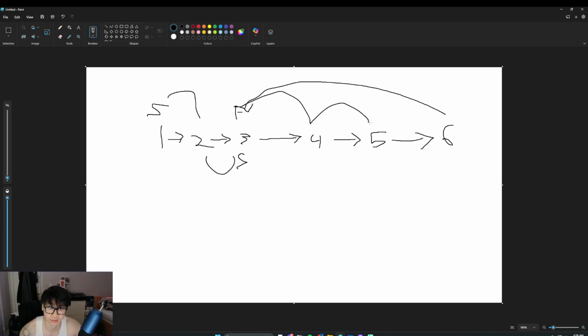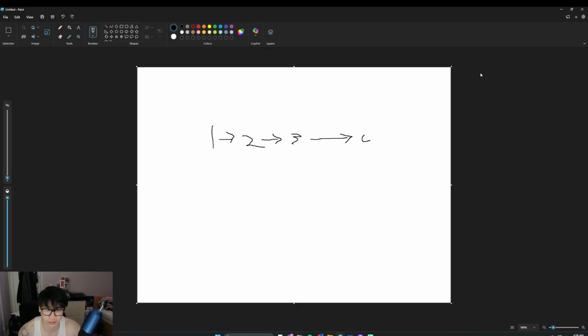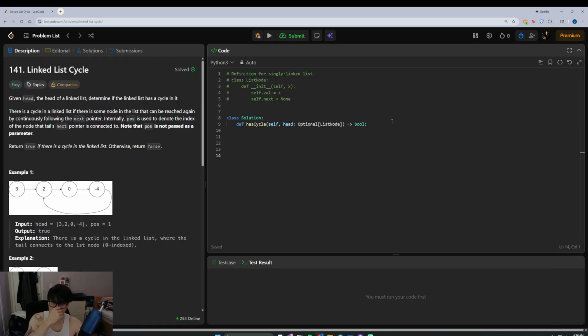On this iteration, the fast pointer will be at 6, and since there's a cycle from 6 to 3, they will meet again, and this is the main idea of our solution. So we can go ahead and delete that and get to the coding part.